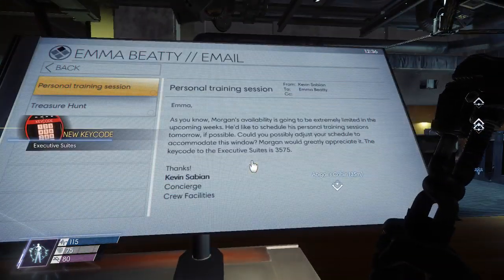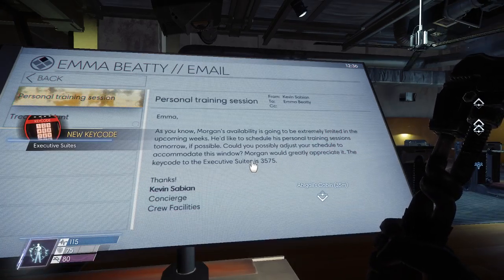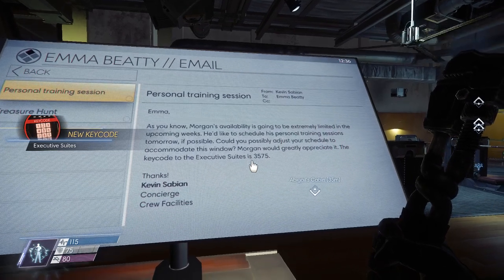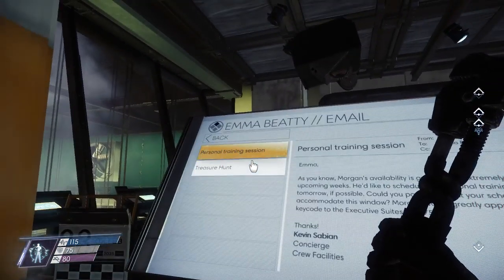Let's see, what is this? Oh, my mind's going to be extremely limited. Schedule. Could you please adjust your schedule? So I've got the code to the executive suites now.